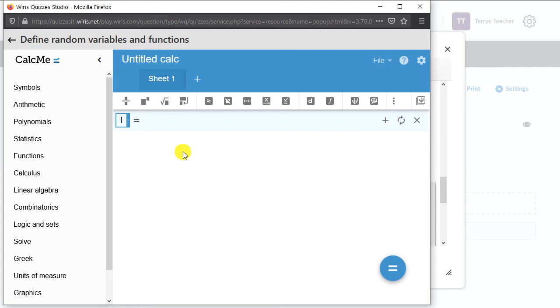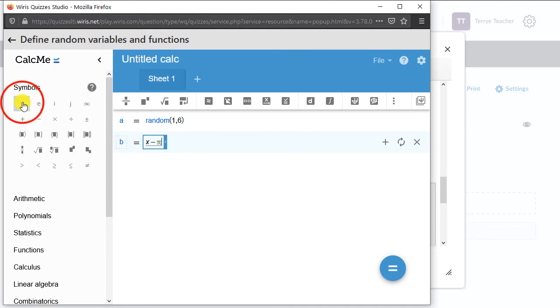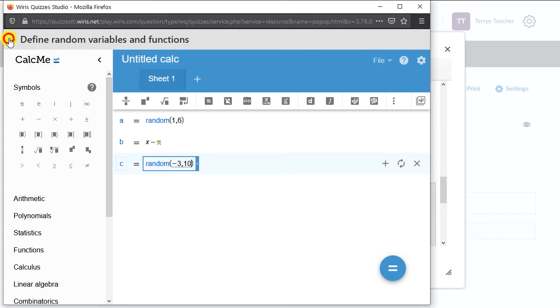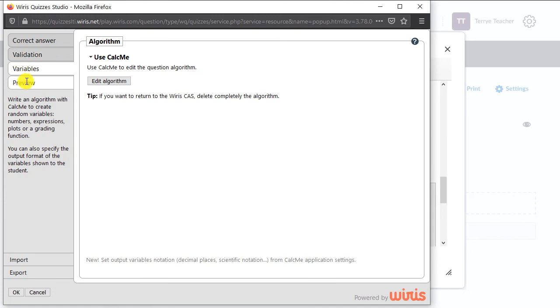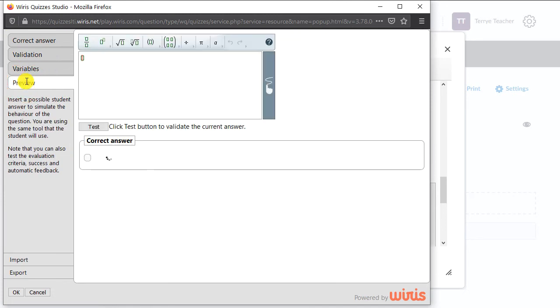The environment is a computer algebra system, which means variables can be numeric as well as symbolic. By using some of our random functions, we can make a variable take on a random value in a range we specify, then different students viewing the question would have different questions with different answers. This is a typical scenario for use of variables, but with a bit of creativity, there's a wide variety of possibilities. The last tab is called Preview, and the name is pretty self-explanatory.